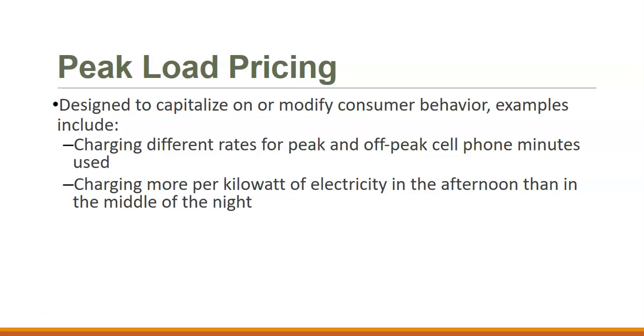Peak load pricing is a type of pricing that capitalizes on consumer behavior. So different examples of peak load pricing would be, for example, how airlines and hotels increase their prices for spring break travel and holiday travel versus what they offer on other dates. So they know that more people want to travel during spring break, so they increase their prices during that time. It's called peak load pricing to take advantage of the supply versus demand issue.